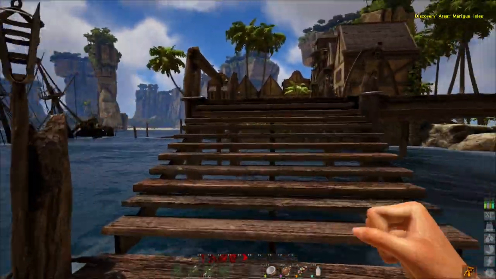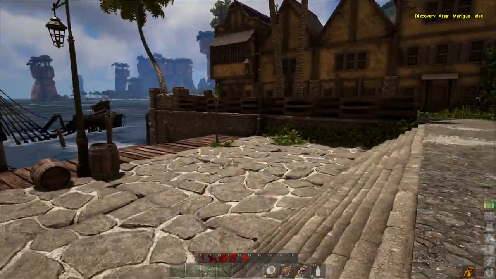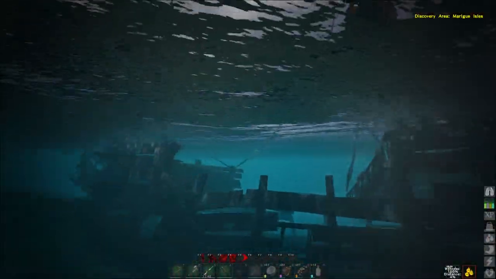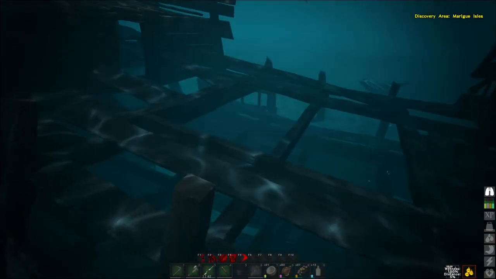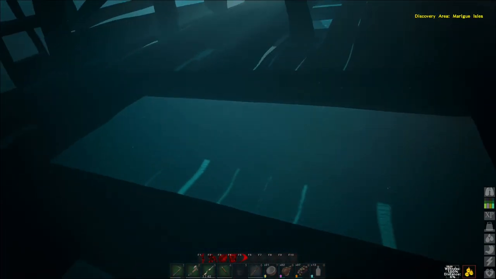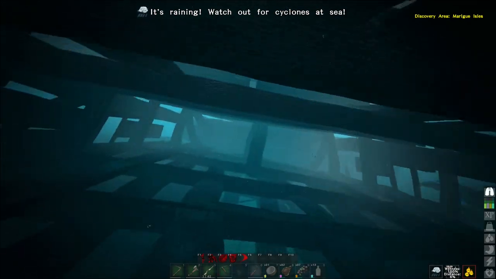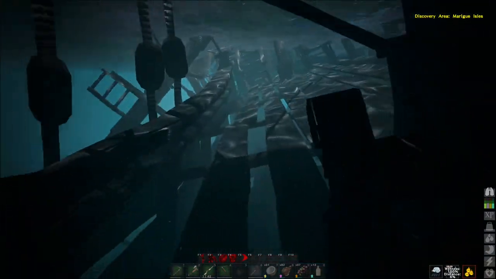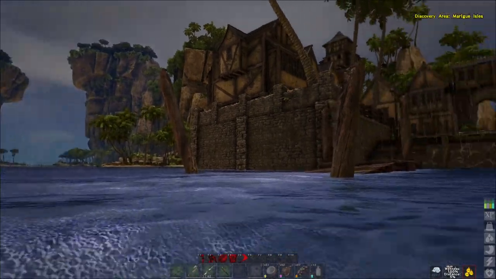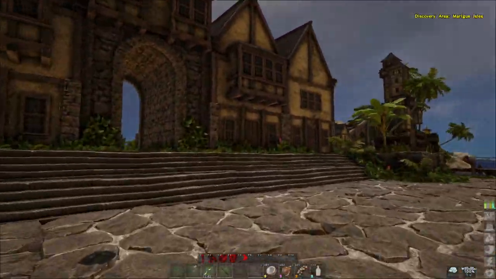Nothing in here. Rattlesnakes. I'm assuming, oops, there's nothing in this ship, right? Nothing in there. Nope. Wishful thinking.